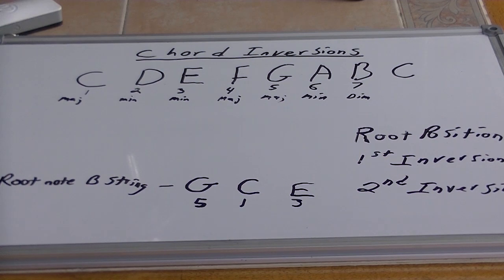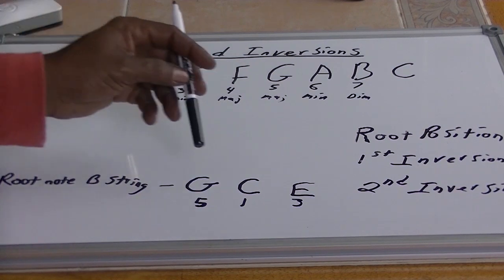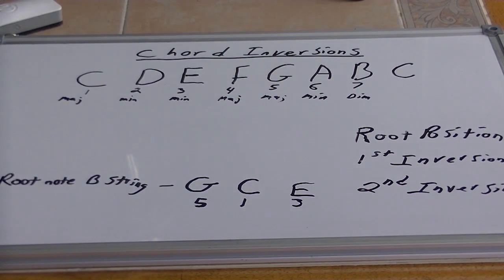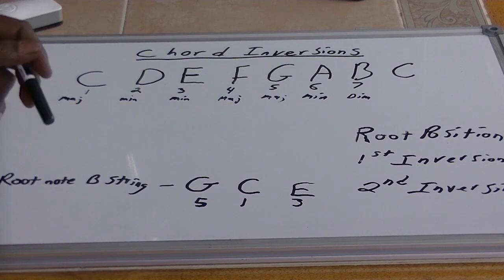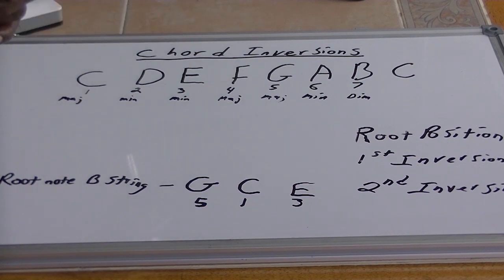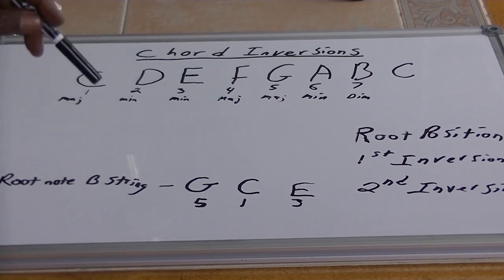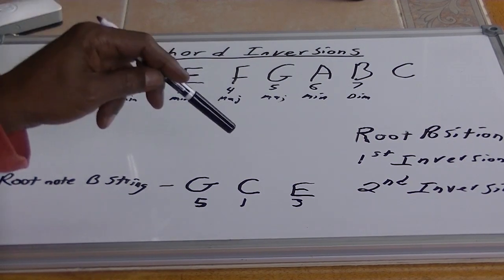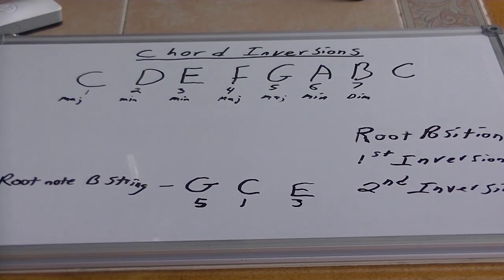Now let's just say we played a minor chord. Well, in a minor chord, the third is flatted. So for example, in a C minor chord, we would have E flat for our note instead of E. But what is important to understand is that if we had a minor chord, then the order of the notes starting with the G string and working our way to the B string would be the fifth on the G string, the root note on the B string, and then the note on the E string would be the flatted third.